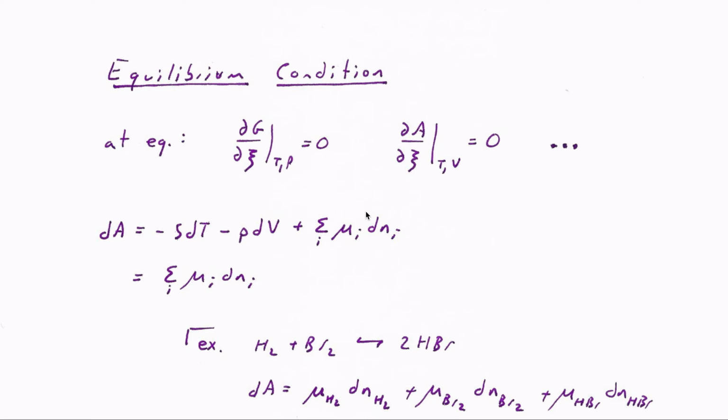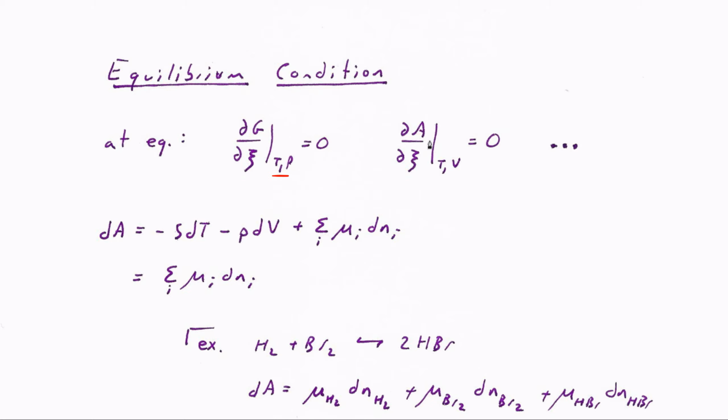All right, so now we're ready to understand what it means for a chemical reacting system to be at equilibrium. We've arrived at the conclusion that what defines equilibrium must be that, if we're at constant temperature and pressure, for example, then as we move the reaction forward or backward, as we change the extent of reaction, the free energy can't change. If it were lowering the free energy in any direction, then the reaction would continue to proceed spontaneously. But if we're at a minimum in the free energy, where the free energy is not changing as we move the reaction forward or backward, then that's when we're at equilibrium.